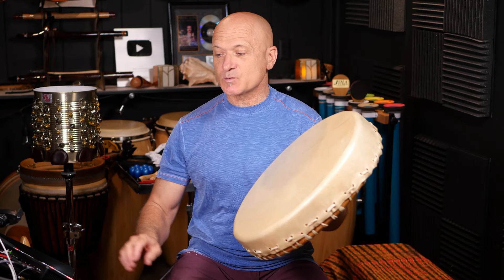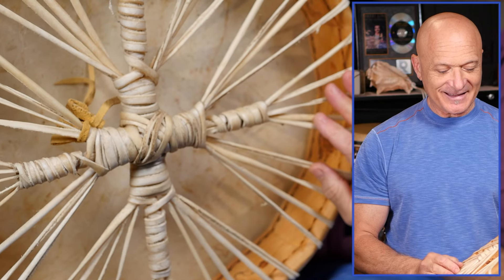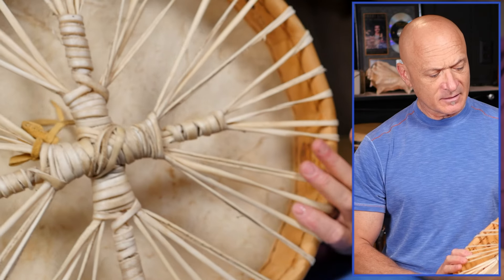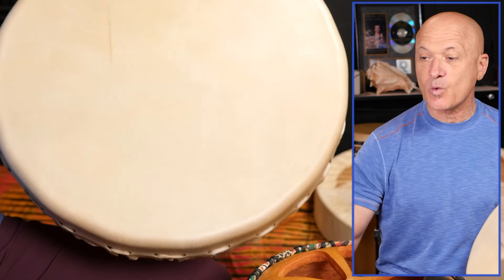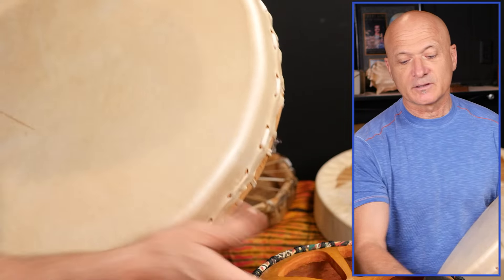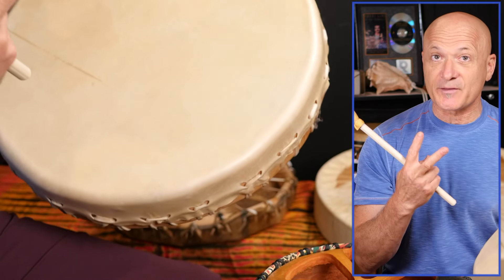As you can hear, the mallets do make a difference. Let's go on to our next drum. This one is a cowhide drum — it's huge — and you can see the wrapping on the back is pretty robust. This was made by a friend of mine up in Canada. It'll be a little different because the head is quite a bit thicker. Let's see what it sounds like with the traditional mallet, and then I'll go through all the mallets again. Two more drums after this, so don't go away.